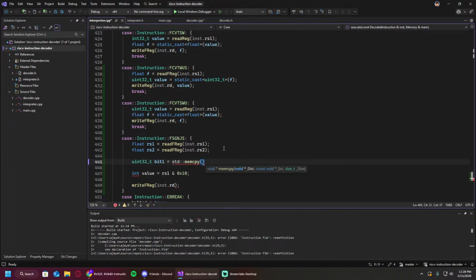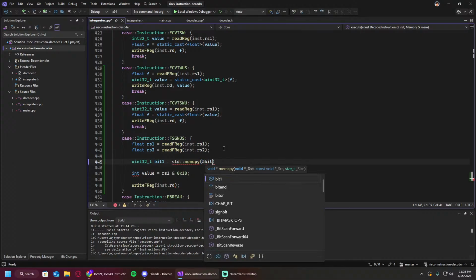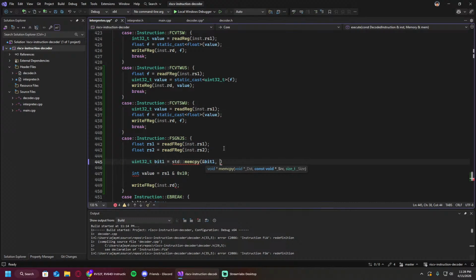This is memory copy. We're trying to copy that to that, so the address of bit 1. I want to take the address of the thing that we're copying from rs1, and then storing that with the size of bit 1, I believe.